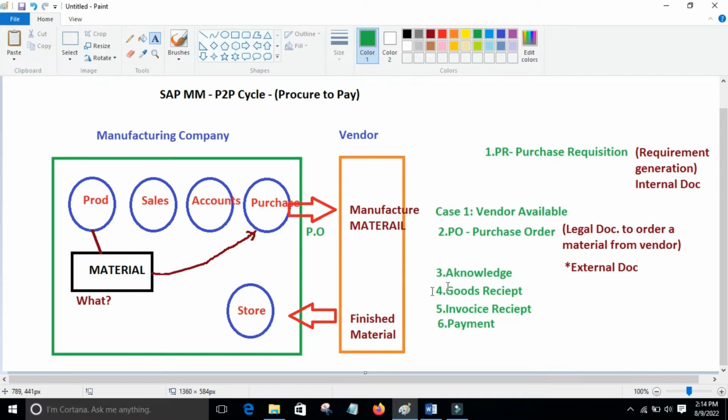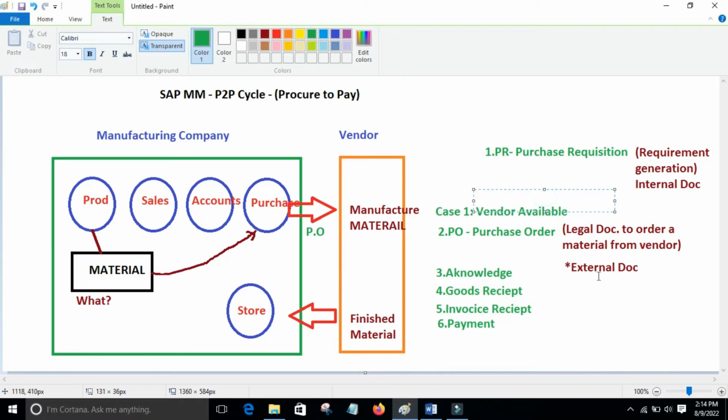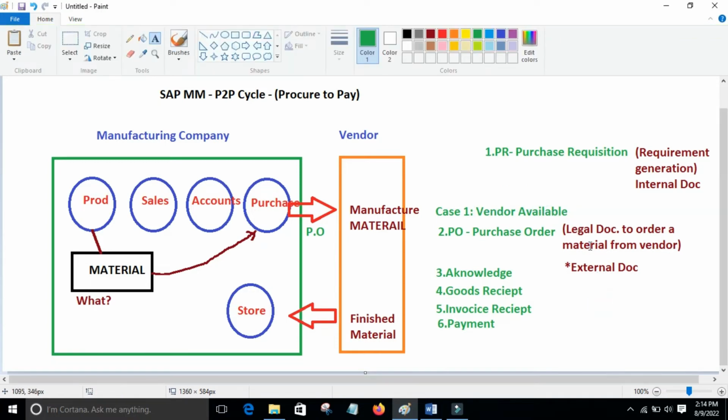This is in case the vendor is already available. Now I think you understood. If we already know the vendor, I'll sum it up in 2 to 3 lines. Whenever a requirement arises from any user departments, like production, sales, all those we call user departments, the user department raises a purchase requisition to the purchase department.